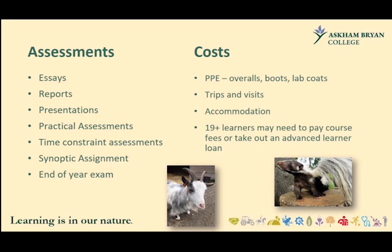All of our students will need a certain amount of personal protective equipment. So all of our learners will need some sort of steel-toe cap footwear. That could include, or will include, boots, wellies, something of that sort. They'll also need an all-in-one coverall. It's recommended our science pathway also have their own lab coats. All our students will spend a certain amount of time in the labs, and lab coats can be hired, but for the science pathway, they'll need them more frequently.